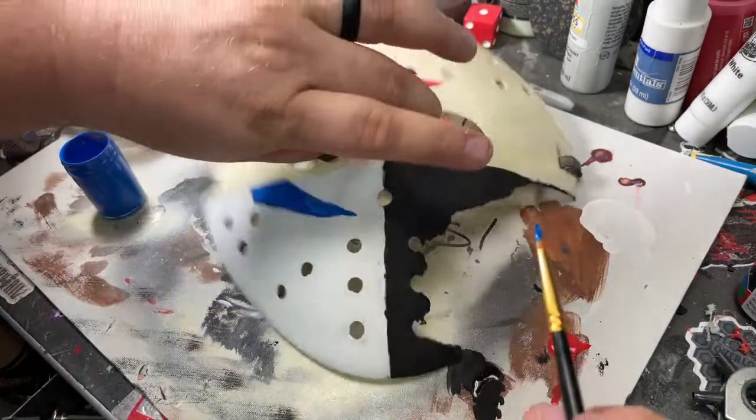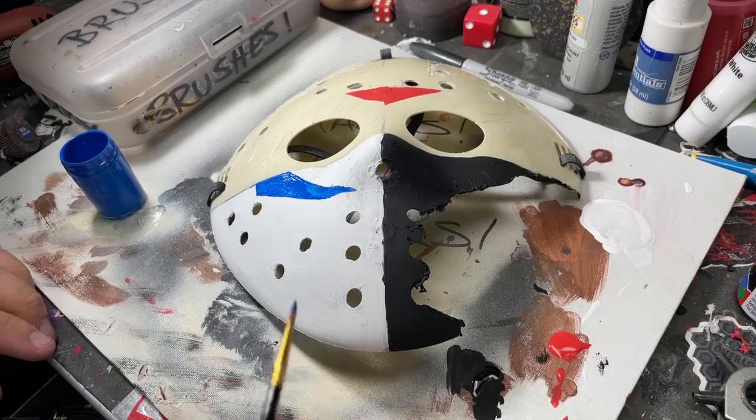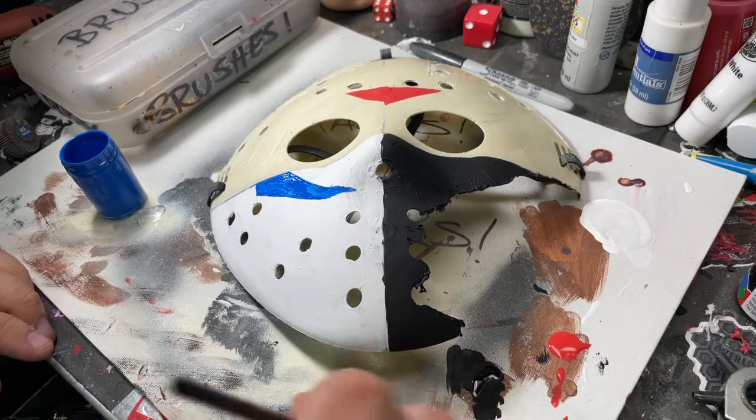So there's the blue chevron. I'm gonna put a second coat in. Just need to let it dry a little bit.